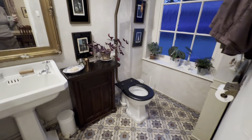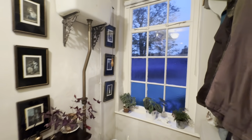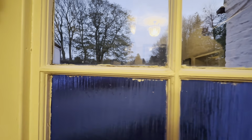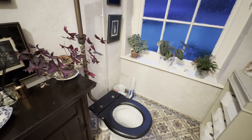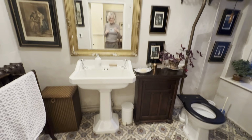I do need to do a little bit of TLC in here because my plants are looking decidedly dry. Golly, look at the view out at this time of year. It's an absolutely wonderful view out of the trees. They're in sort of skeleton formation at this time of year. So you can see it's really, really changed. Just in the last week or two, the leaves have started to fall. I must remember to pop back up in here and water. Everything's looking a little dry.